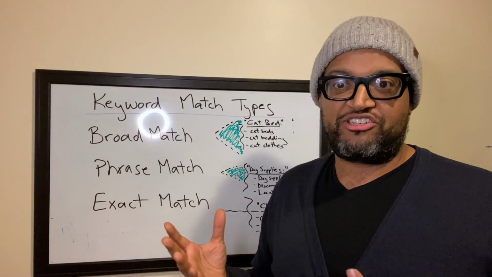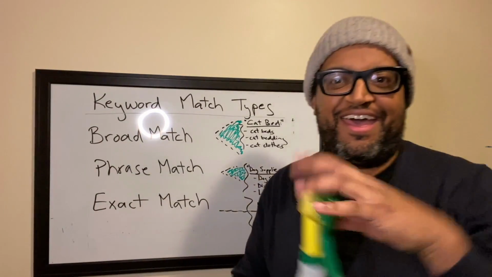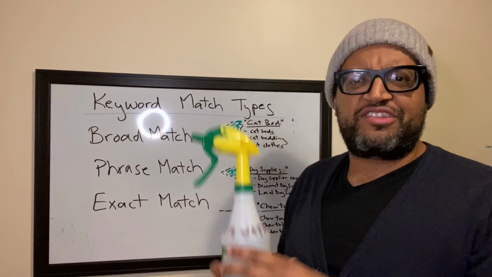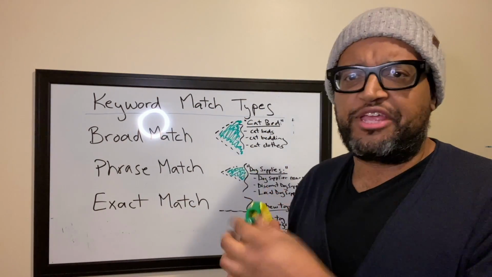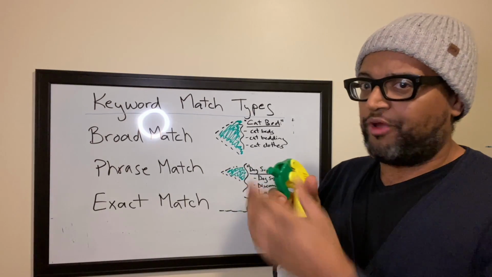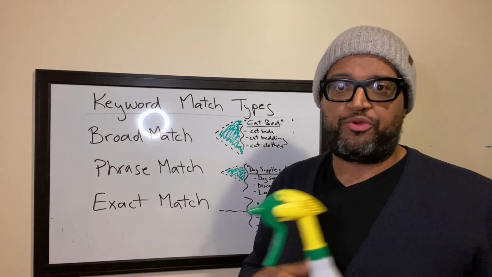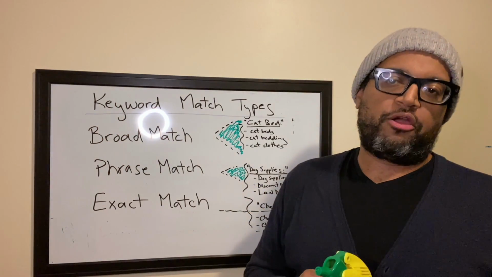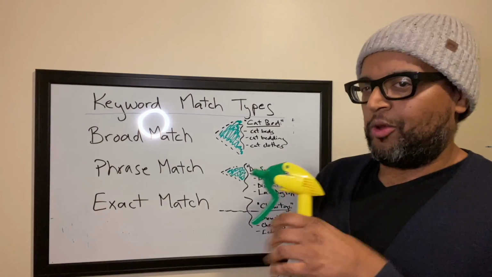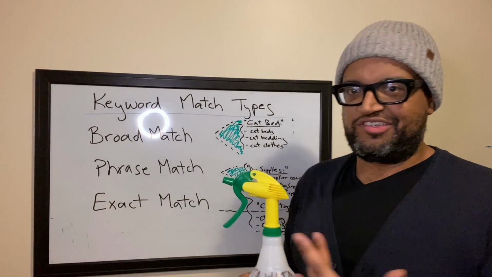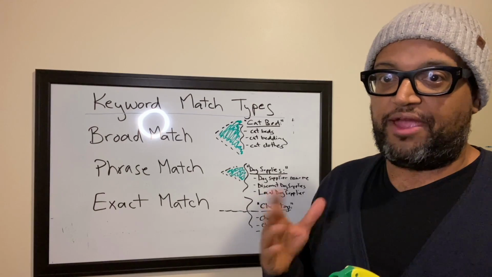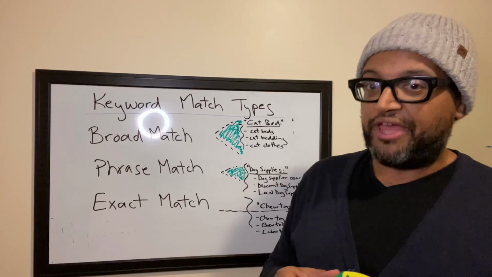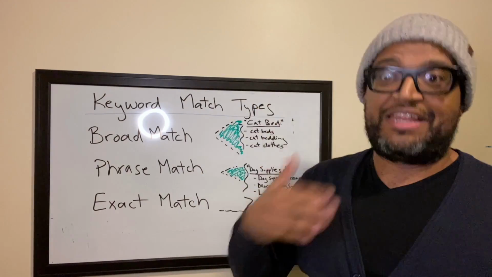To look at broad match, let's imagine a water bottle. See, it says "wata" so I don't misspell it. Broad match is like a fine mist setting. It can go wider, giving you better coverage, but the depth of the spray is reduced. So with broad match, you can reach a broad audience, but you won't know for sure how deeply interested people are in your product or service, and they may or may not be that far into the buying process. Broad match will display your ads for search terms that include all possible variations related to that keyword, in any particular order.